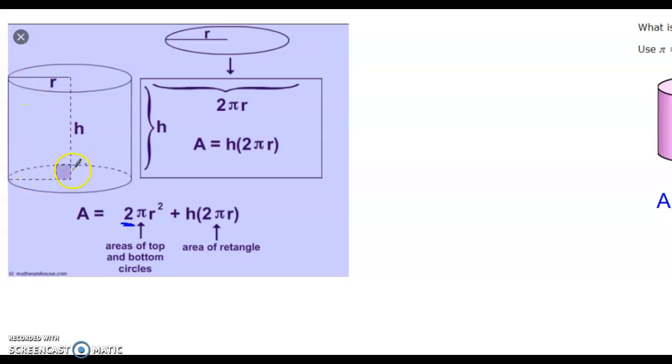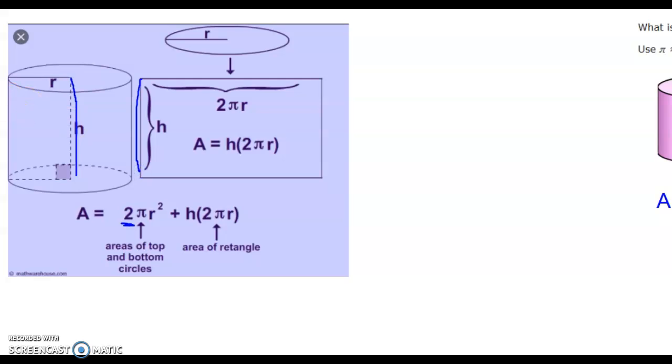Well, if I would cut it down the middle and open it up, this whole side right here, that's your circumference. This rounded part, because I'm going to take this vertical piece, and when you open it up, it's going to look like that. The long side. And this is our height, and so is this. This is our height.